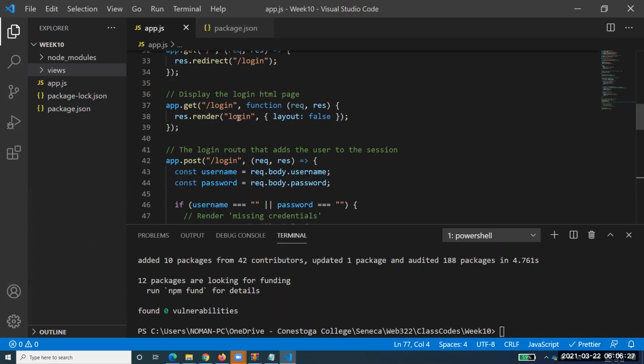So what is this login now? Do I need to make this login file? And if yes, where I need to make this file? Anyone? Yes, anyone? Where do I need to make this render login file? I need to create that, which is not there. So where should I create this login? Yes, to create login, but where should I store this one? Yes, that's right. That's very good. Thank you. Now I need to create that login.hbs, right?